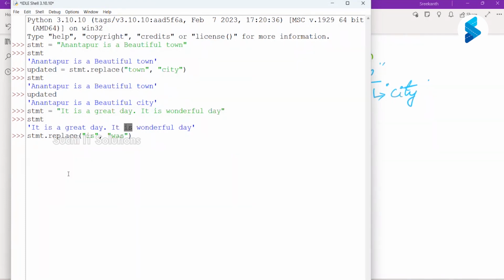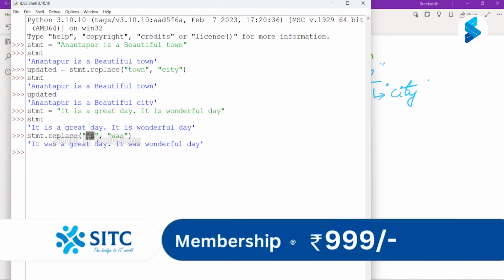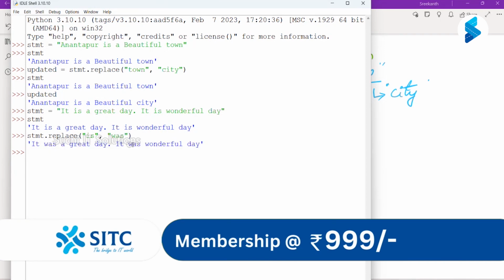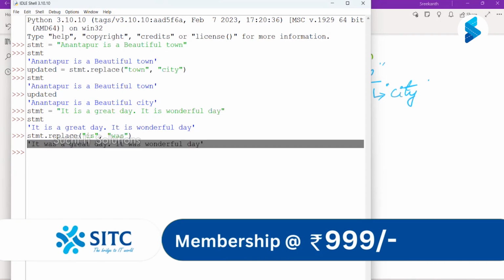If I execute this statement, it is going to replace is in both the occurrences, not just once. Wherever I find the string, I'm going to replace it. So is is replaced with was in both places.